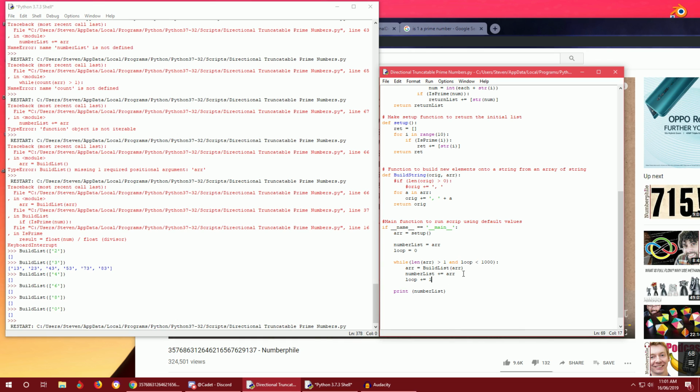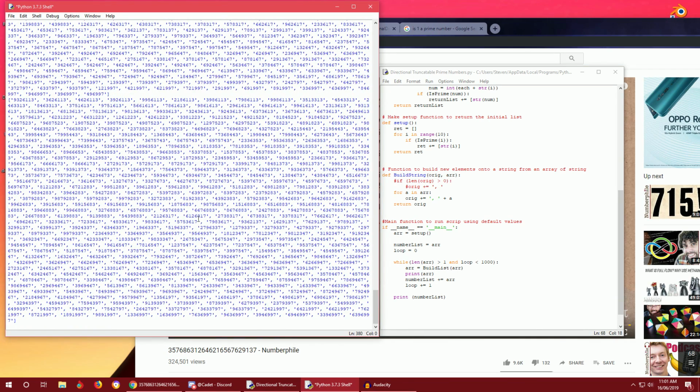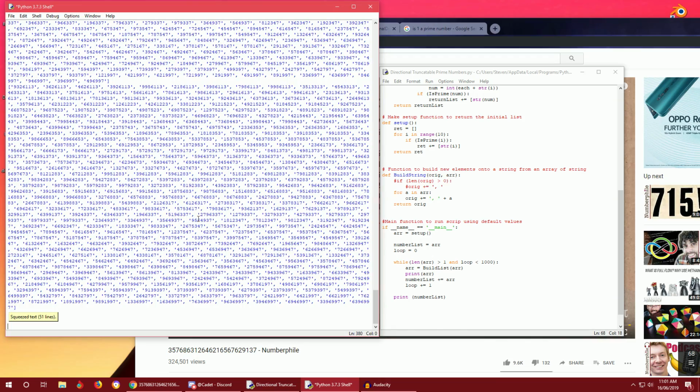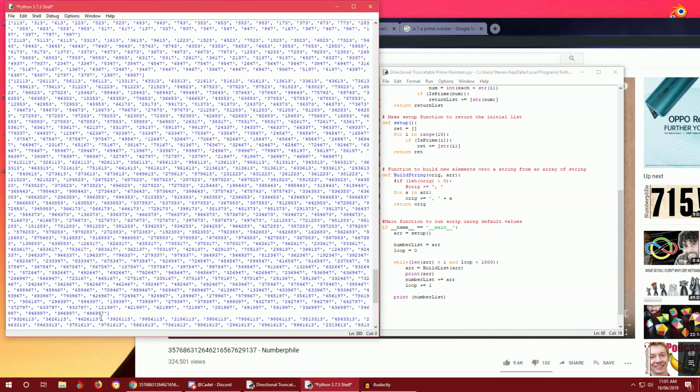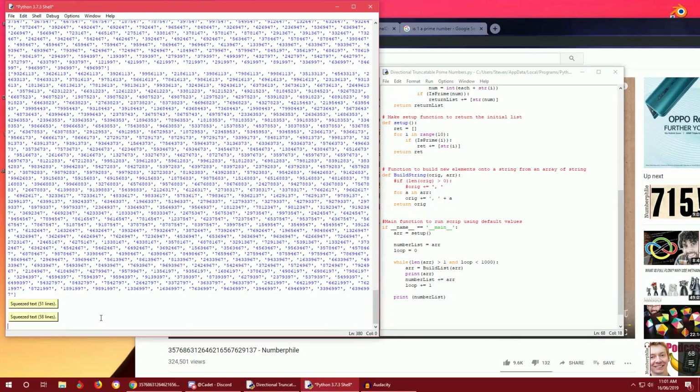All right, I'm really impatient when it comes to not knowing if my program is actually doing something, because I'm afraid it's stuck in an infinite loop. So what I'm going to do is slow the program down like nobody's business, and I'm just going to say print R. There we go. That's going to slow the program down massively. So let's see what happens. Here we go. It is continuously printing all of the left truncatable primes, and it's just going to squeeze the text because there's too much text. Here we go. 58.